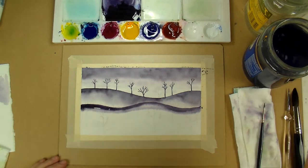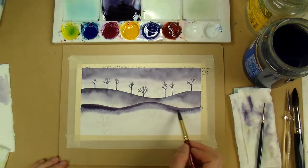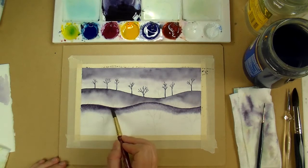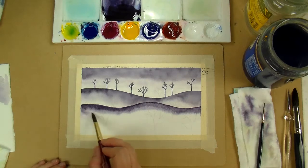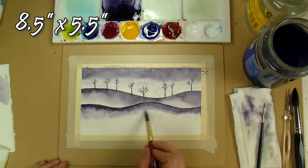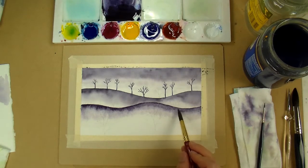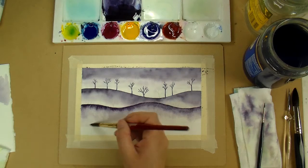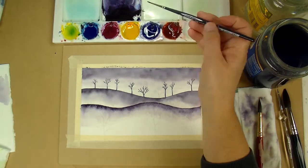Whatever hue you decide to use, make sure you mix plenty of it, because if you run out, it won't be easy to remix it exactly. It can take practice to know how much to mix up, but if you generally want to follow along and paint something this size, about 8.5 inches or so, you can see how much I am mixing for it. I used to always underestimate when I was starting out, and it took a while before I could get used to how much would be needed. And it also depends on how watery your application would be, so it does take some practice to get an idea for it.